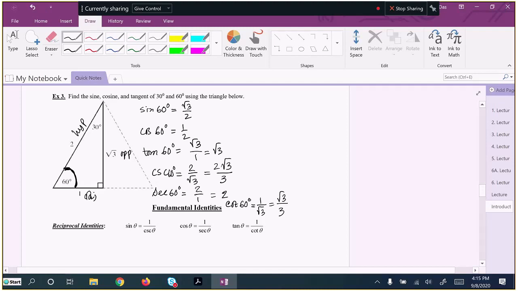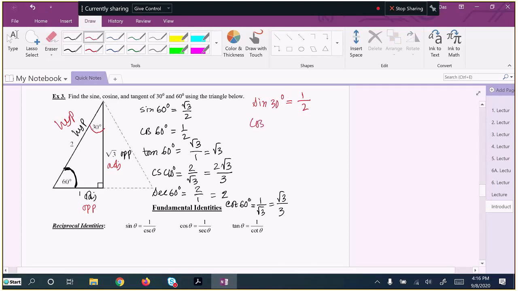But now what I want you to understand is, if I change the base angle in the same triangle from 60 degrees to 30 degrees, the sides and their lengths don't change. What happens with respect to 30 degrees, what was opposite has become the adjacent side. What was adjacent has become the opposite side, and hypotenuse remains the hypotenuse. So how about these trigonometric values? So see, sine of 60 degrees is now opposite, so 1 over 2. I mean, this should be 30 degrees because your base angle is now 30 degrees. So let's go ahead and change it.